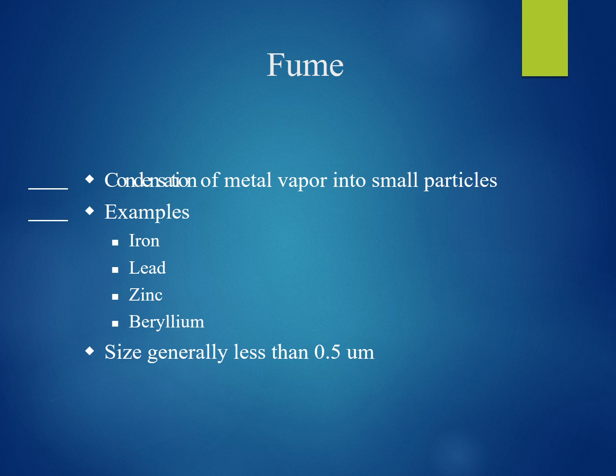A fume is technically a molten metal condensate. Basically, it is the result of heating up a solid, creating a vapor. The vapor then cools in the air and condenses into a very small particle, typically less than 1 micron in diameter. Due to the very small size of these particles, they behave more like a gas in the air. They can penetrate into the alveoli region of the lower lung and diffuse across the membrane directly into our bloodstream.